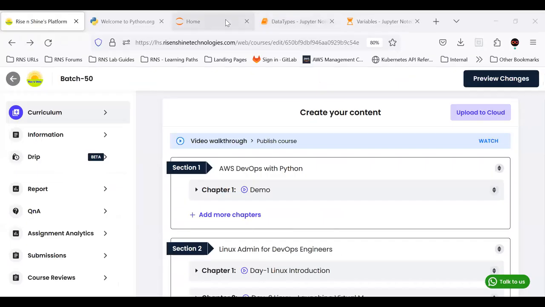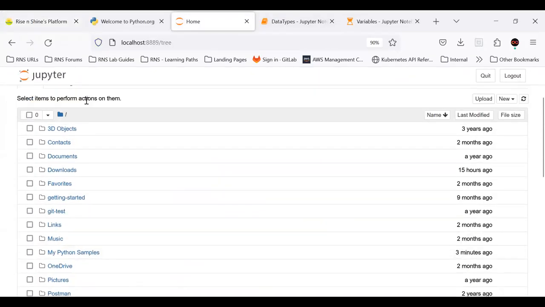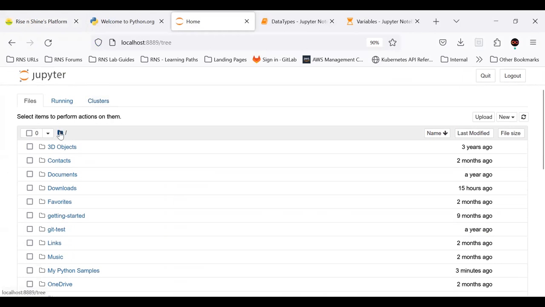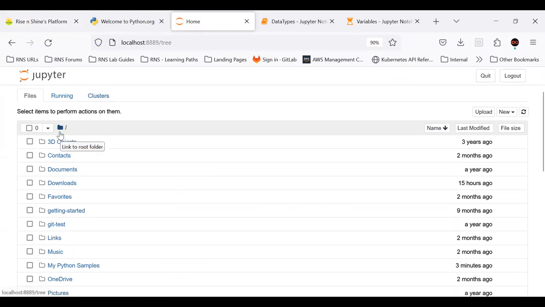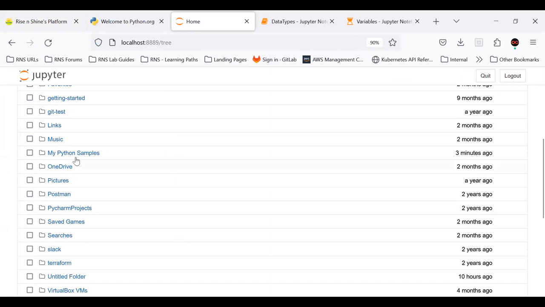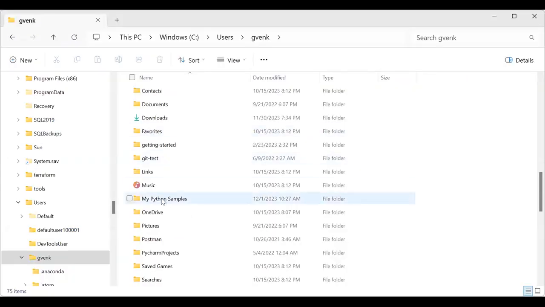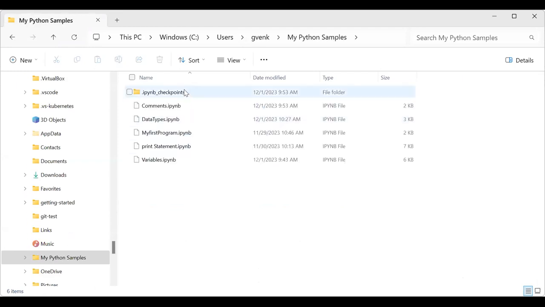So if you observe, the Jupyter home is nothing but our user home directory. Here is the directory I have created, my Python samples. Whatever notebooks I create and save get stored here.